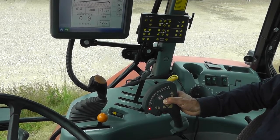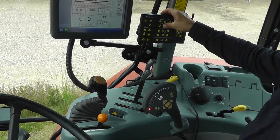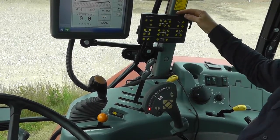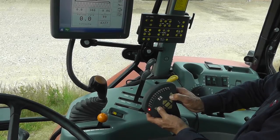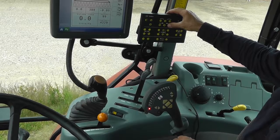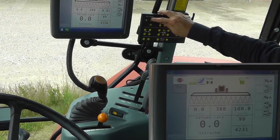To unfold the boom, raise the center section, and then you unfold the inner section. You lower the boom tips. And then I'll unfold the outer sections. Lower the boom. And then unlock the pendulum lock.